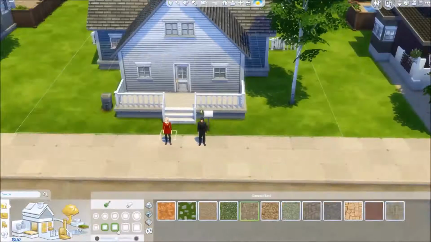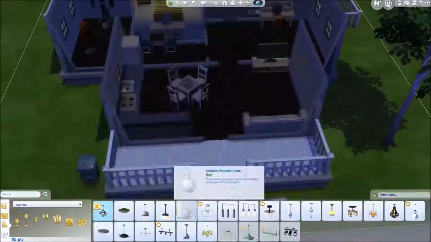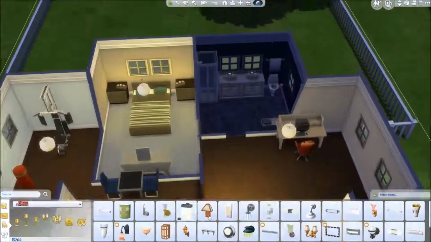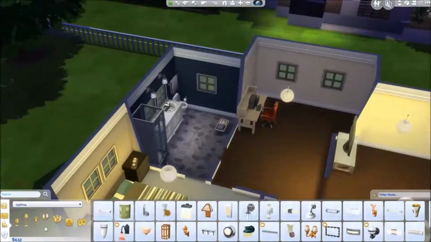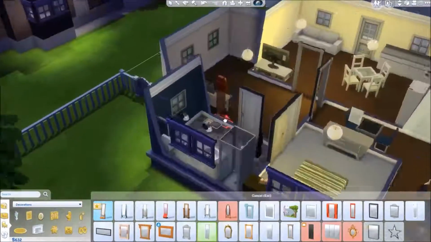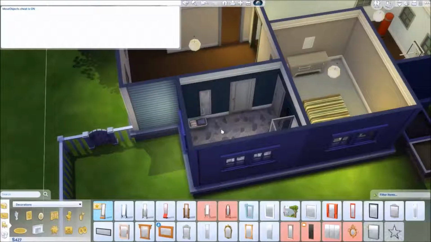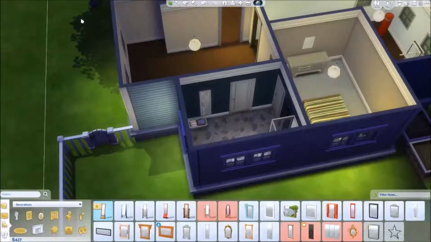And I also put some flagstone right there in front of the house. And this is where I realized that there was no lighting in this home other than those candles. Oops. So I was putting in the lights and debating whether or not to put in a mirror here in this room. And I made it work using Move Objects On.